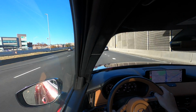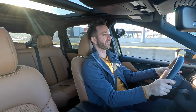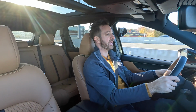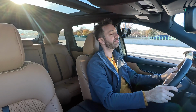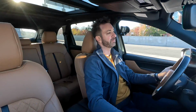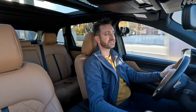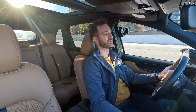And then if we put our foot in it, this really sounds good. It's got plenty of power and torque, and I really have no complaints with the drivetrain here. Plenty of power and torque. It sounds fantastic. Power all the way up to redline, which is like 6,500 RPM. I think I'd want this over the regular inline six-cylinder. I think having the extra bit of power on the tune is really a nice thing.